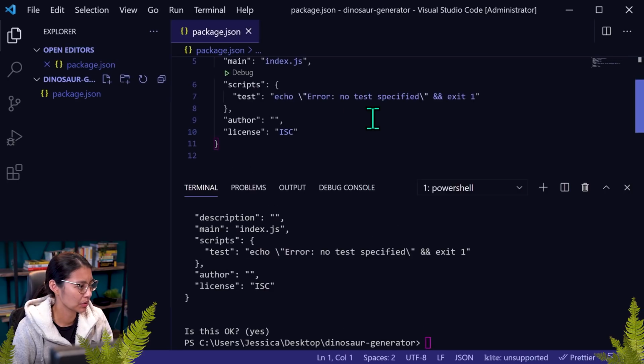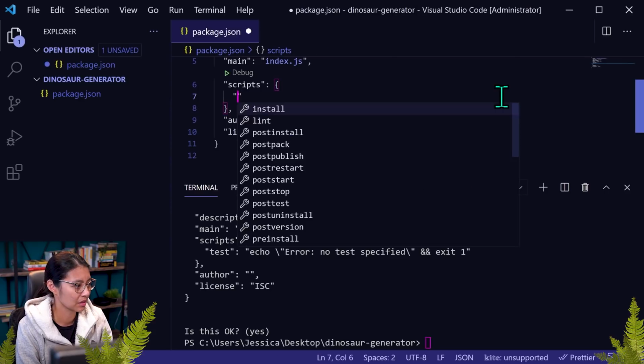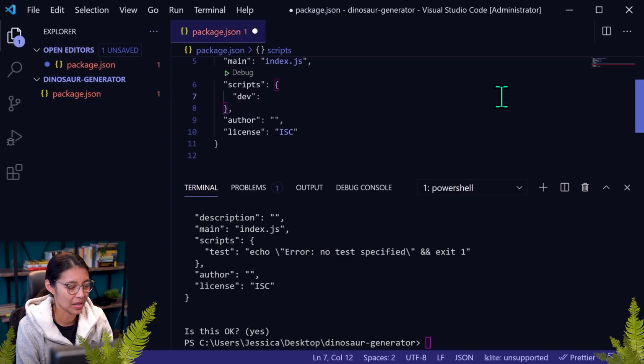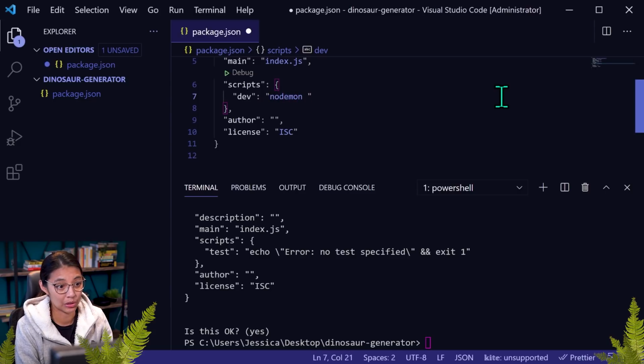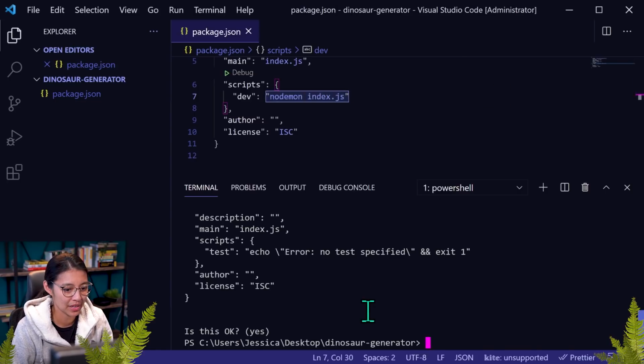I think what I saw in the video from WebDev Simplified is under scripts, we're going to set dev. And in here, we want to use nodemon, which will automatically reload your node server anytime you make a change. And the entry point is going to be index.js. So we got that.